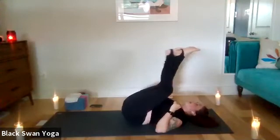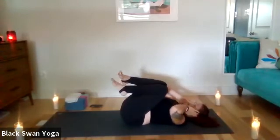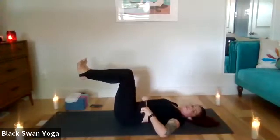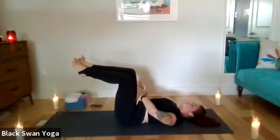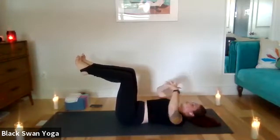So as you're on your back, hug your knees into your chest to really feel the entire length of your low back meet your mat. And then bring your knees forward a little until they stack directly over your hips. Keep your feet active. You can flex or point your toes, whatever works better for you. Can you actively pull your low belly down to really secure your low spine to the earth?